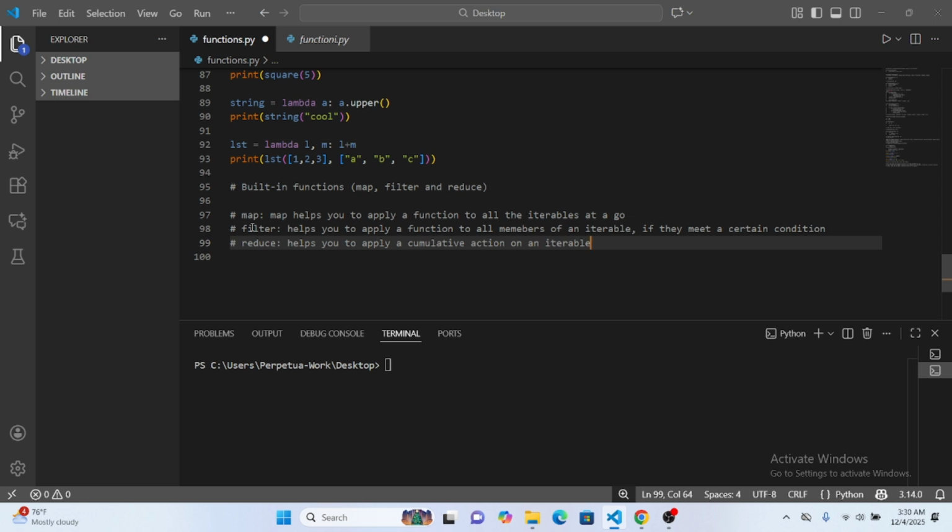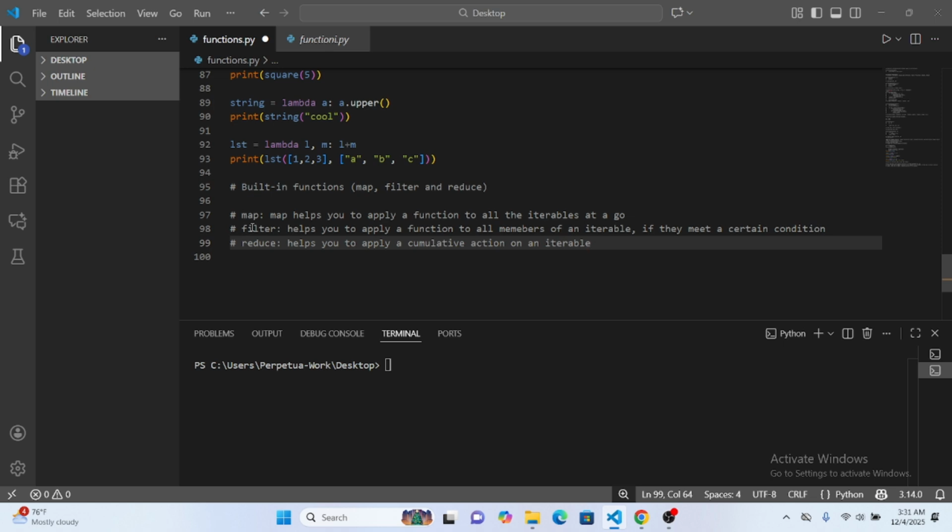So reduce will give you one value, and that value is a cumulative result of a particular function, right? If it is an addition or a subtraction or a division, it will just give you the cumulative result of that particular function that performed that operation, right? So that is a brief explanation of how map, filter, and reduce work.